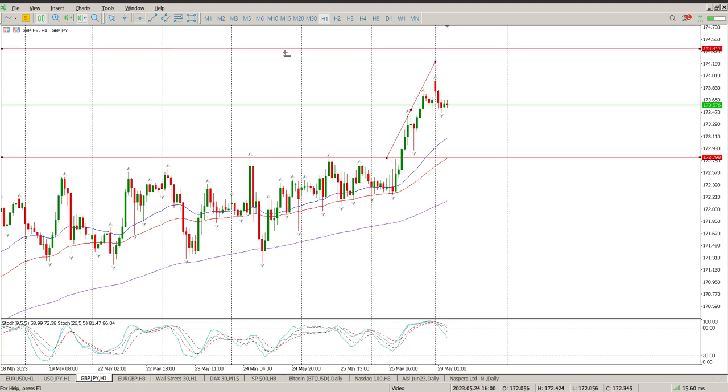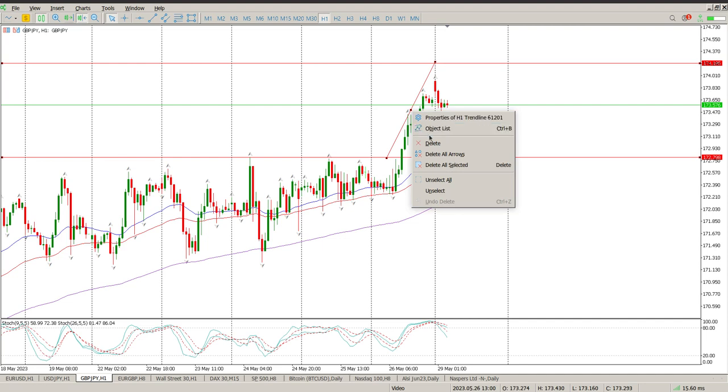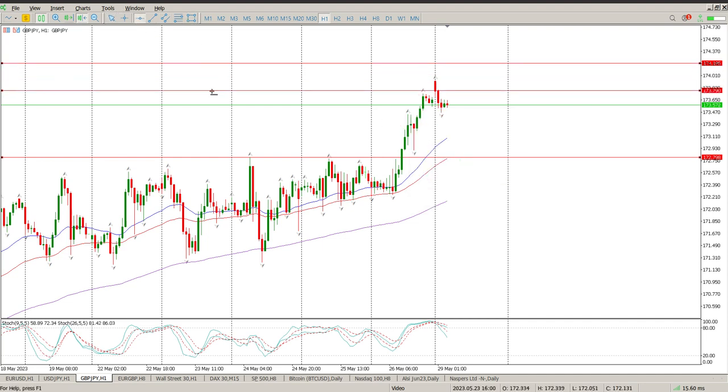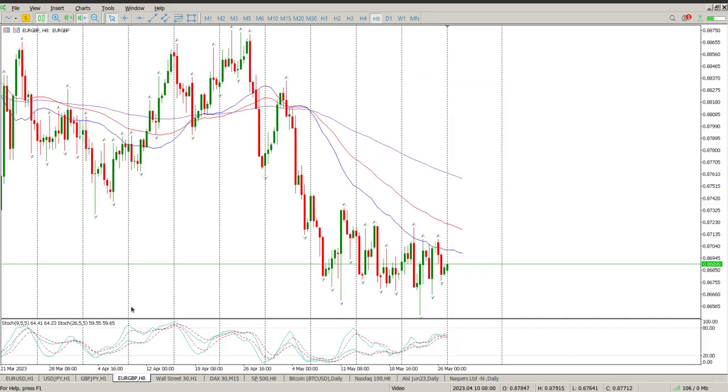Not quite, okay? So two ways to do this. First one would be to get a pullback down to here, and then the second one would be right where we kind of are at the moment, right here. That's 173.441. Looking for price to build a base. 15-minute would probably be the best time frame to trade. Build a base off here and then move up to 174.195. So looking for a long down here. Move up. If this gives way, then we're definitely looking further down, which to me would be a really decent trade. That would be 172.798.